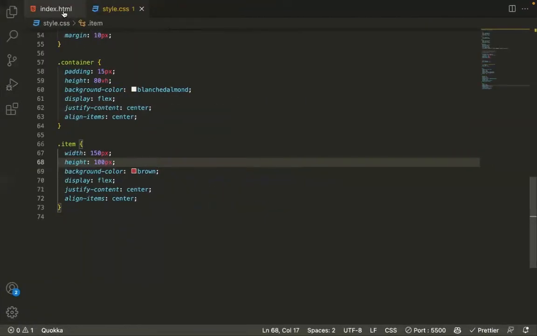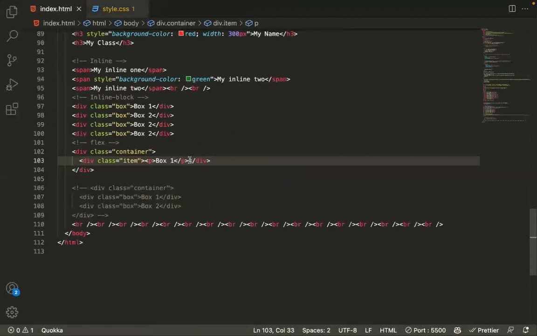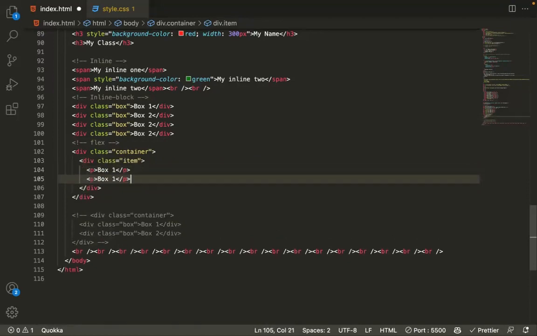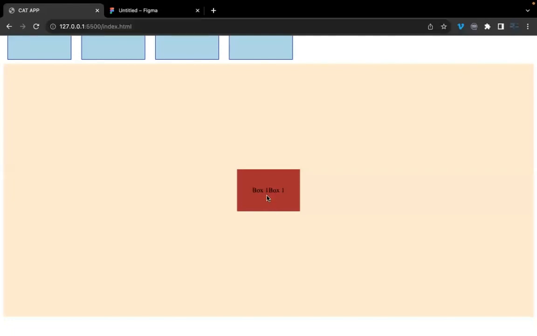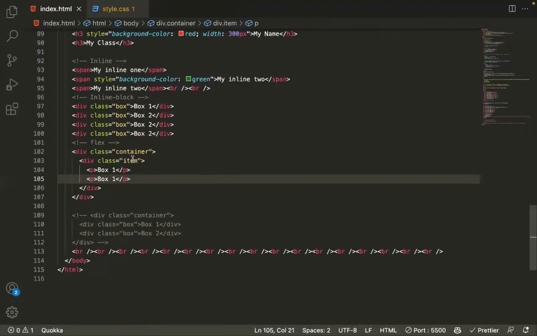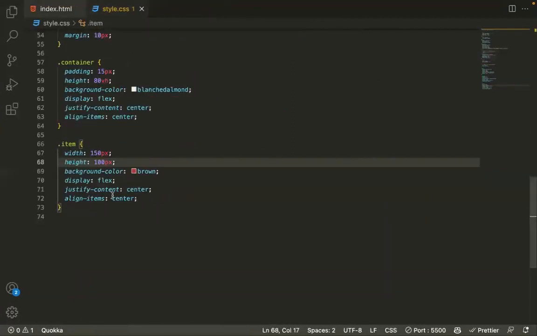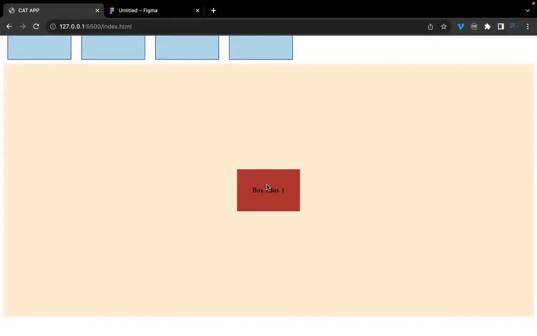If you have more than one P inside, let me save it. Okay, let me just copy this. Copy. Done, and then this done, and then let's save it. We're going to have two items just flexed to each other. Okay, that's because we pass flex to the item. The item here is taking a flex, so it's flexing this P and this P together. But then they are both at the center because we have justify content and align items to the center. So they are both at the center.